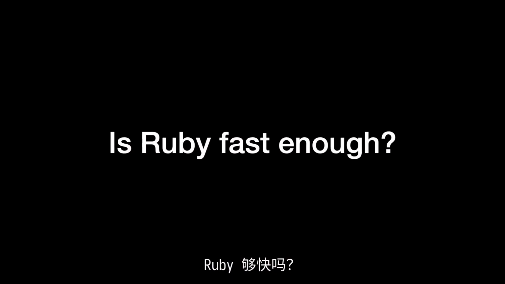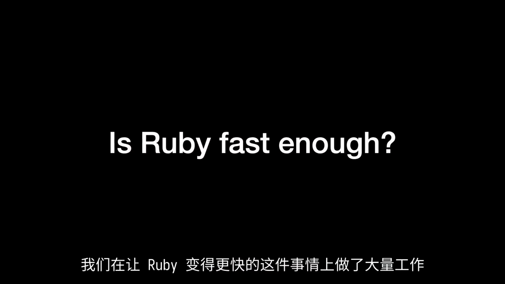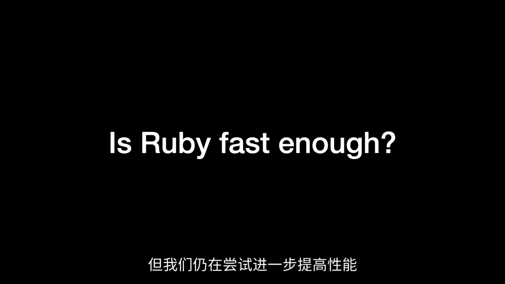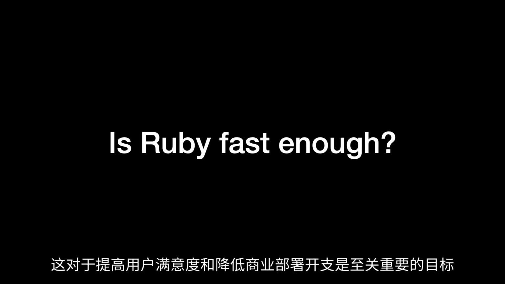Is Ruby fast enough? A huge amount of work goes into making the Ruby language faster. We have implementations in C and Java using techniques like just-in-time compilation and the compacting garbage collector. Yet, we are still trying to improve performance. It is a very important goal to increase customer satisfaction and reduce business costs.